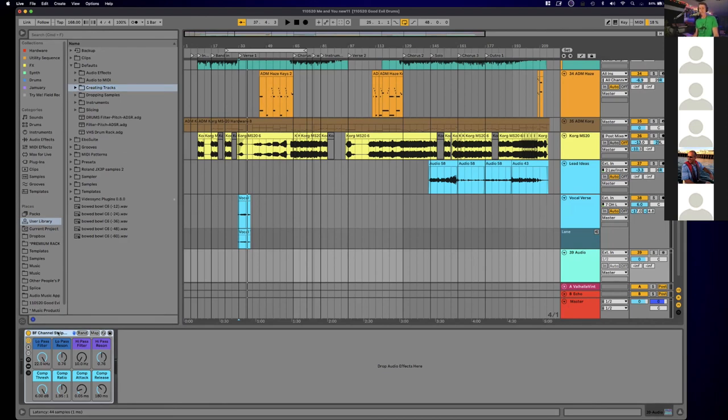But that's another time saver too. Just one less thing to pull you out of the mood. If I feel like, oh, I really need a low cut here, I can just turn that up and I'm done. I'm not going in the browser. I'm not finding EQ8. I'm not activating it and switching it to low pass or high pass or whatever I need. It's just a knob. Just turn the knob.